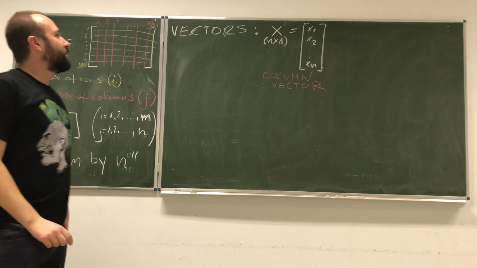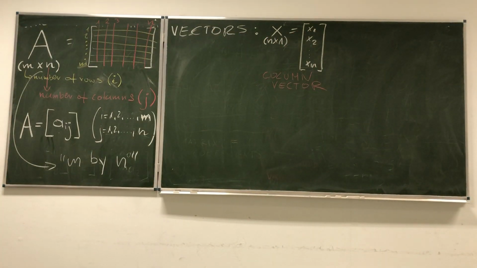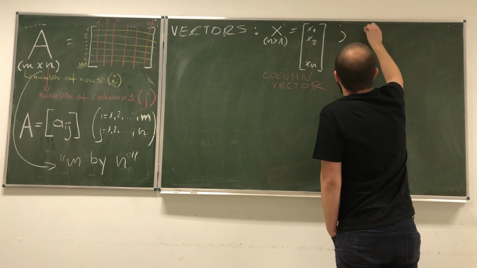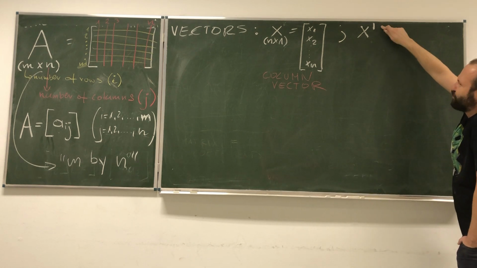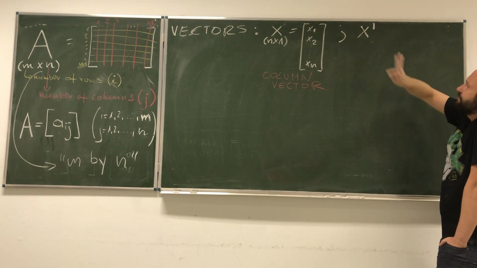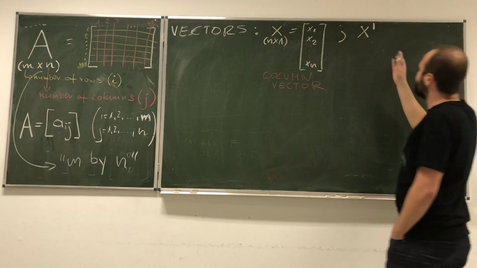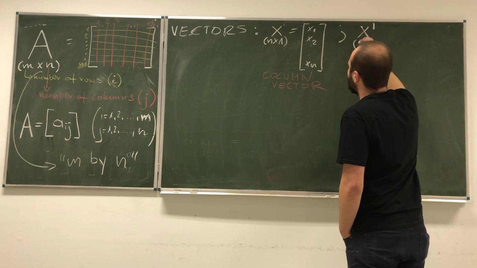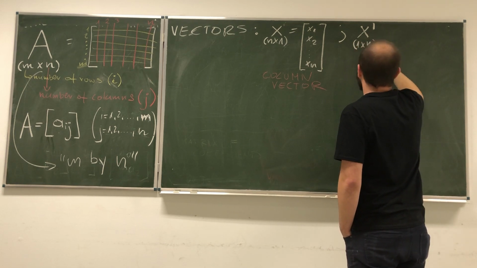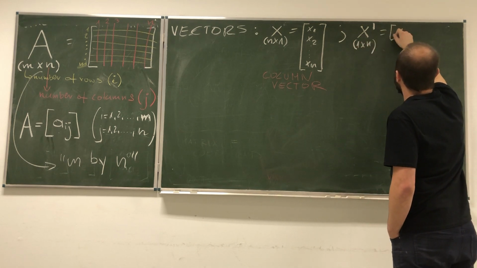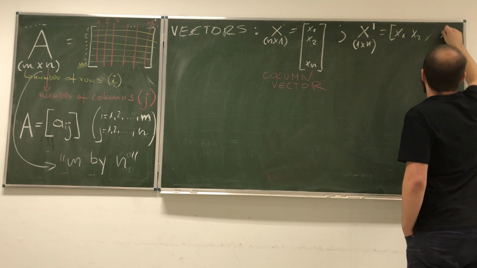Then, if we can have a column vector, then of course we can have just as well a row vector. We will be denoting row vectors as x prime for a reason. What is this prime? I will explain to you very soon. So this time we will have a vector 1 by, let's just say, still let's keep it n, and it will look like this, x1, x2, until xn.